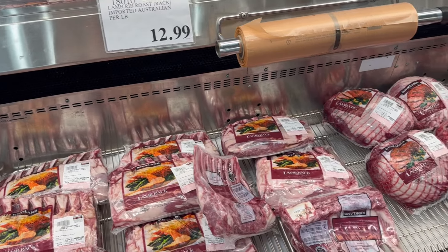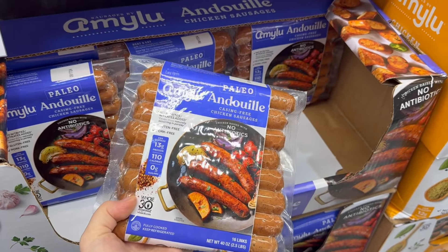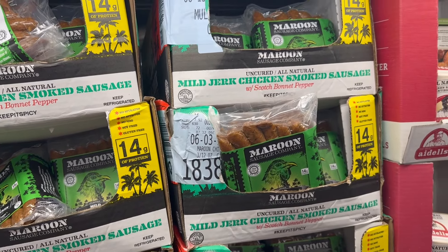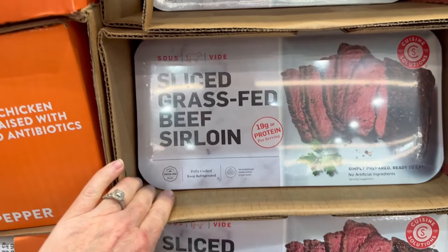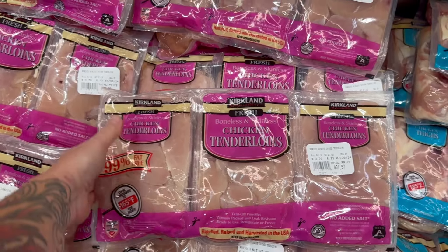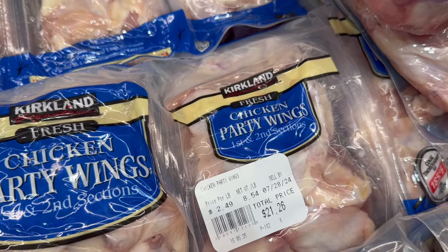These are my favorite favorite sausages. I've actually heard that these are really good too - they apparently have really good stuff in them, they're pretty clean. Stephen has found this - it looks pretty good. That one is $11.99 per pound. We are butchering our chickens next week - look at how much that is: $3.79 per pound. Mind you, we do get quite a bit in here. Look at the chicken thighs - wow, $20! This is why we raise our own chickens. Party wings - even those are $21.26.